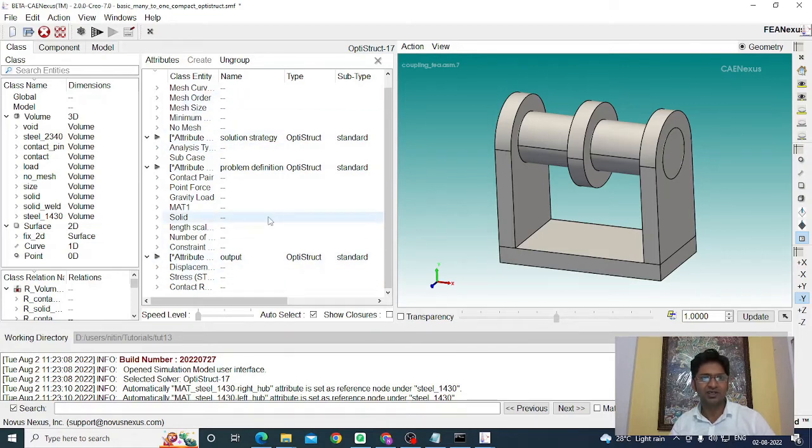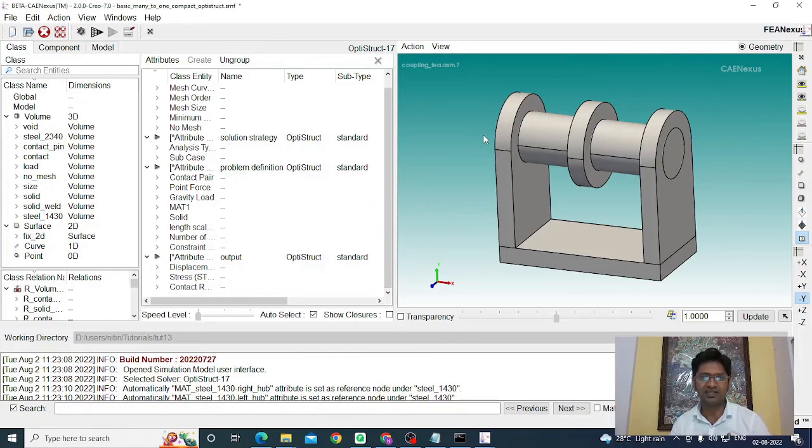So likewise, we can have one many to one abstract model file and use it for multiple models, and only the classes and the attributes which are applicable to that model will be considered during your simulation model. Now, once done with this, you can follow your usual steps like creation of the mesh and creation of the input deck, and then you'll have your input deck or input file available corresponding to the particular assembly. So this is about the coupling assembly.